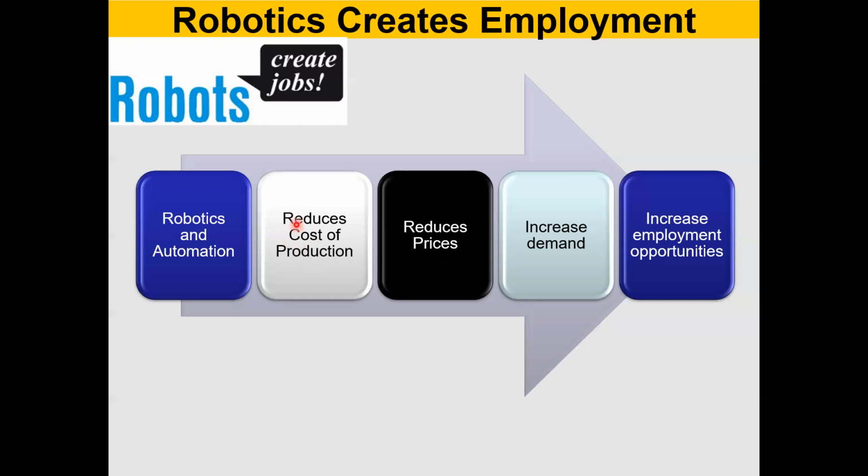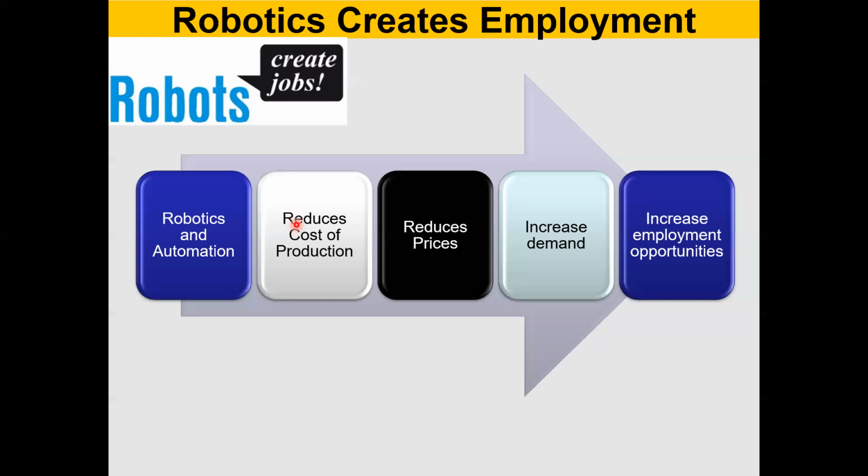And earlier, cost of production was high. So your price is high because you can't sell anything below your cost of production, right? The cost is high, so not many people were able to purchase. So your market was small. But now you use the latest technology, affordable to you.